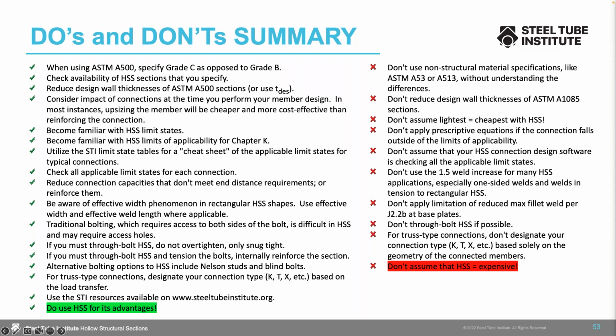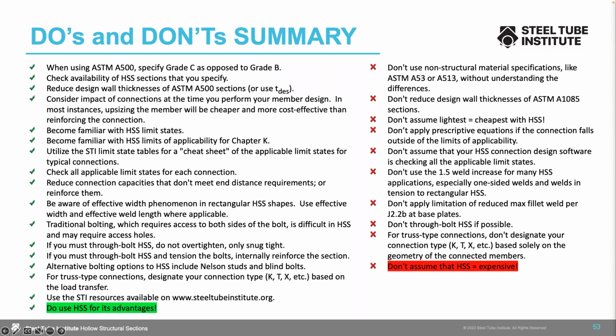The reason why it hasn't become more popular is that HSS is distributed slightly differently than wide flange or angles or other steel, in that after HSS is manufactured by an HSS producer, it is then sent to a service center. There's sort of a middle distributor, and then that service center will send HSS to fabricators. So the service centers, domestic service centers in the United States, don't always stock A1085 regularly, and not in all sizes that are available to be manufactured. And since it's not stocked in most service centers, it's best to check with an HSS producer to make sure that the shapes that you want to specify in your drawings are available.